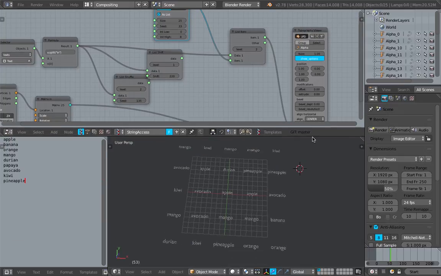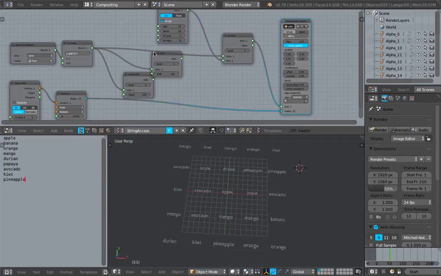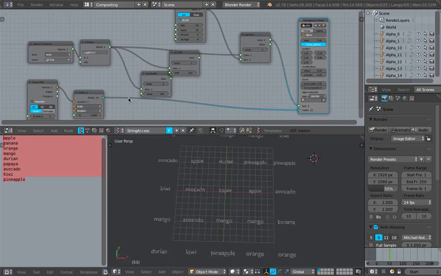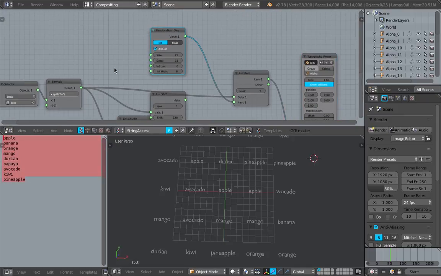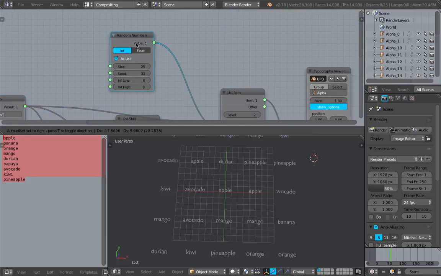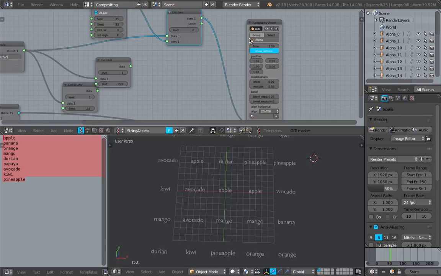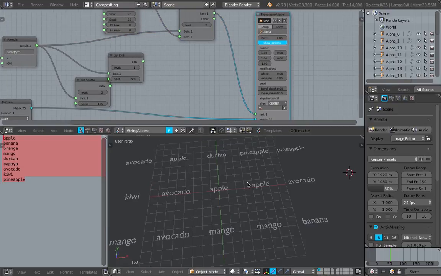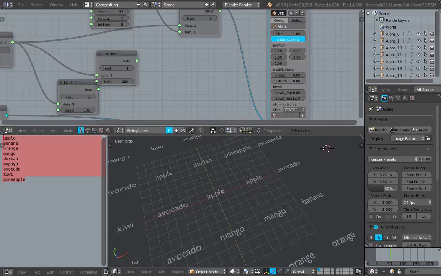So let me explain it again. I'll summarize what's going on. We start with a list of string values. We have this list of fruit names, and we only have 9 data, but in Sverchok we can split these 9 data and then simply repeat it using random number generator and list item. We repeat it 25 times using random numbers. That's why we end up with this text.